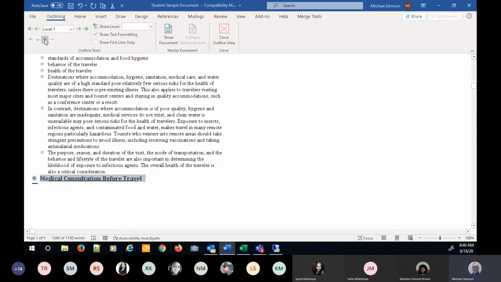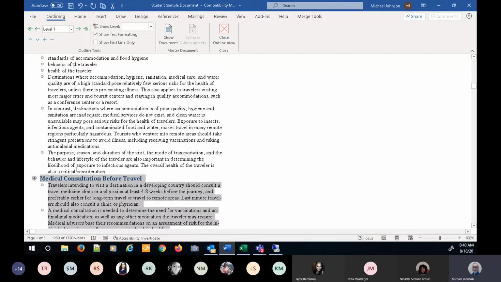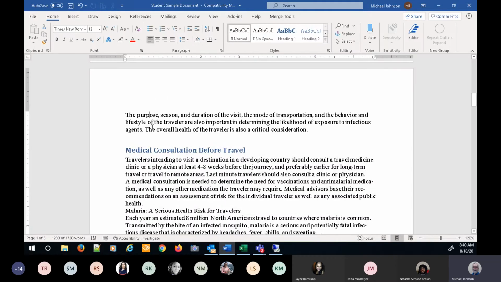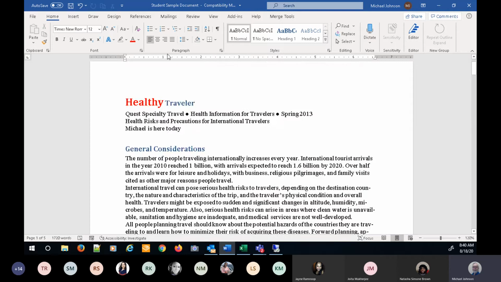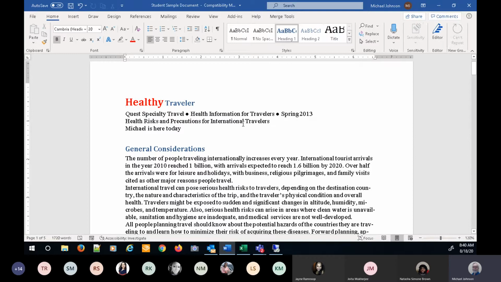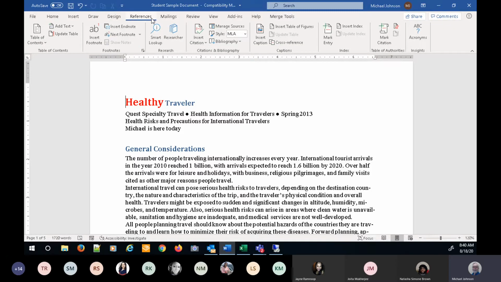Now, there's one reason I love to use this particular section, and I'm not going to go into too great a detail with it, but now that I have headings here, one of the beautiful things about this product is it really learns from you in a very big way. And that is, maybe I would like to have a content page. Now, you've all seen this. It identifies what's on what page. So I might actually want to add something like that. And I can do that in a variety of different ways.